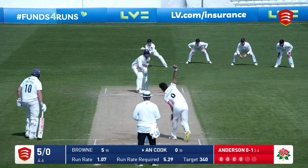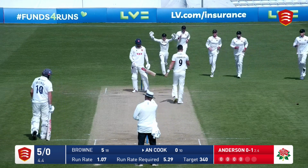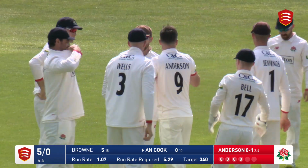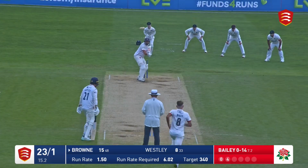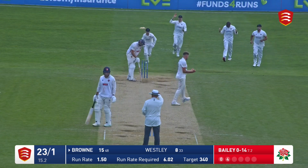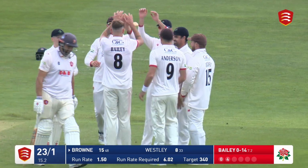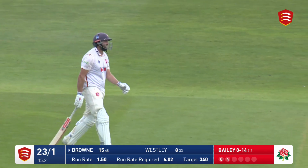Anderson in round the wicket to the left hand. Oh, that's low. That's hit him straight in front, and he's out. Yep, that looked pretty adjacent. It kept low, got through Cook's defences, and Essex lose their first wicket. Anderson takes the wicket of one of his best mates, and Cook goes. That's an LBW. Vanny's LBW. It kept very low indeed, and Brown had no chance. It was a delivery from Bailey that was right on line, and must have hit him round about boot height.